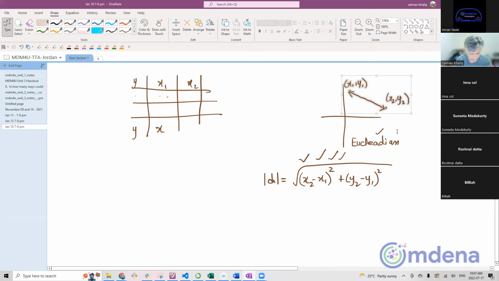Recently I was looking at one of the posts which I really liked. I can share it with you. There are so many different types, like Euclidean distance, cosine distance, Hamming distance, Chebyshev, Minkowski, Manhattan, Jaccard. There are 10, 12 different types of distance out there to play with.